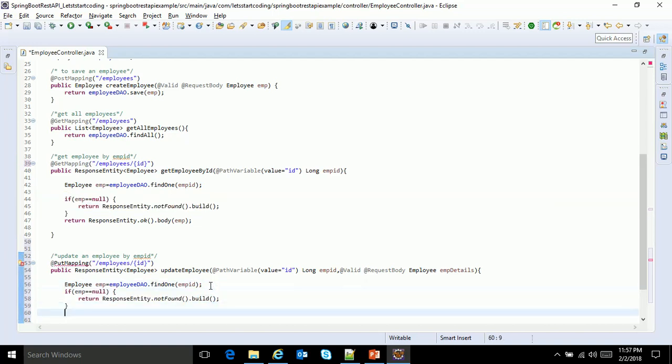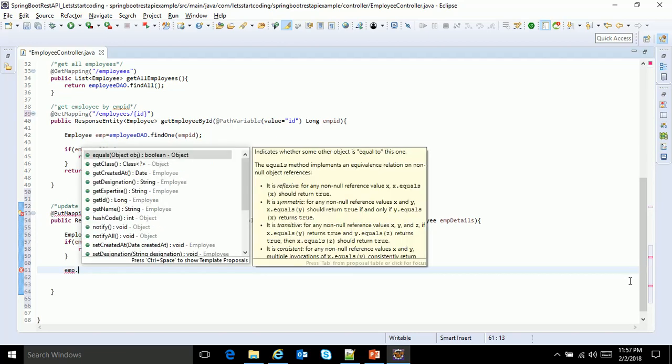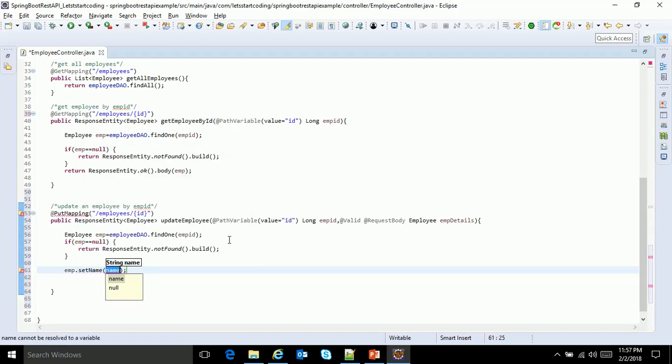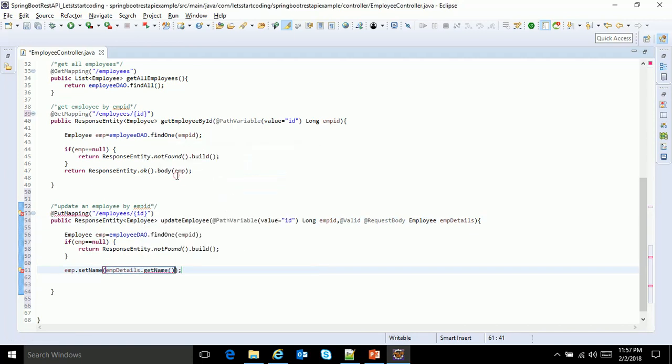All right, if it's not null, what you'll do: emp.setName(empDetails.getName()).